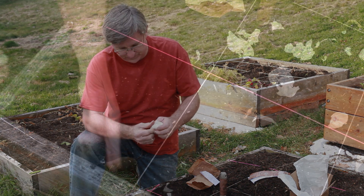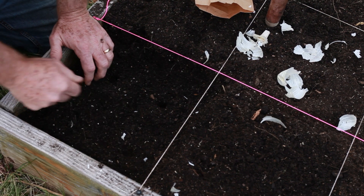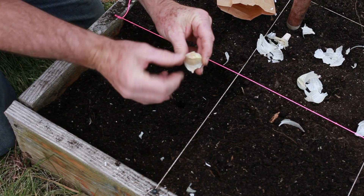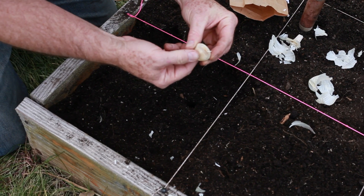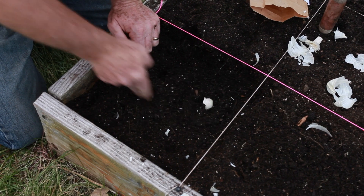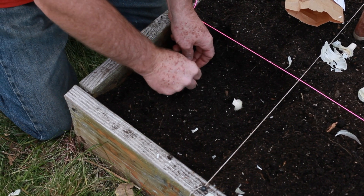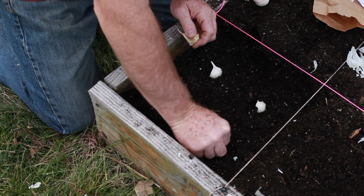You can see I've removed some of the dirt from the square. These need to be planted with a couple inches of soil on them, especially here in a northern climate where it gets cold. This portion is going to go into the ground — that's going to be the root portion. If you've ever had garlic at home that has a little green stem popping out the top, that's where it comes out, and that will be the top of our plants. I've taken my square foot, cut it in half, poked four little holes — about five inches apart — and I'm going to go ahead and plant and get these all in the ground.